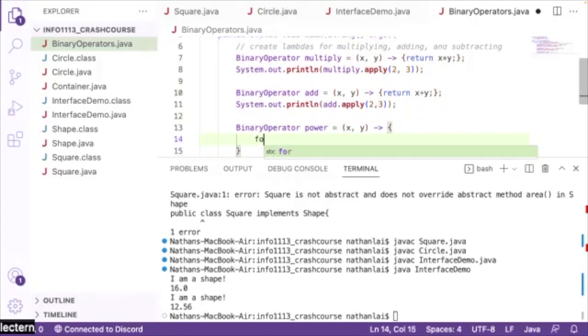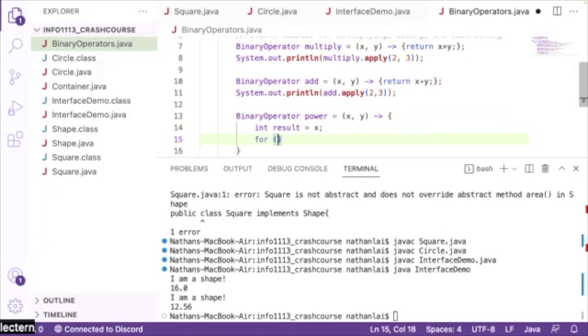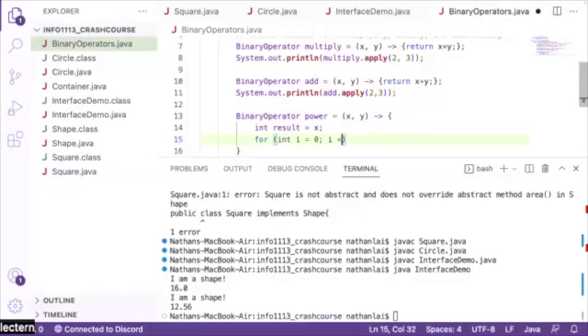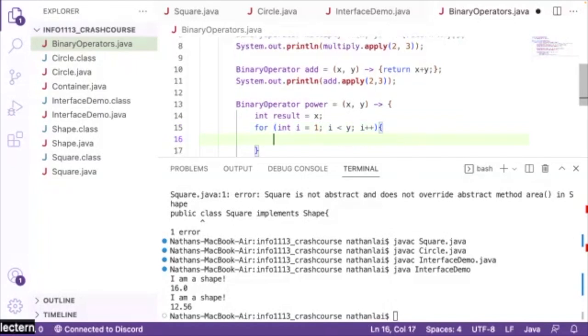So we'll just do result equals x, and then you can write a for loop and everything inside the lambda.